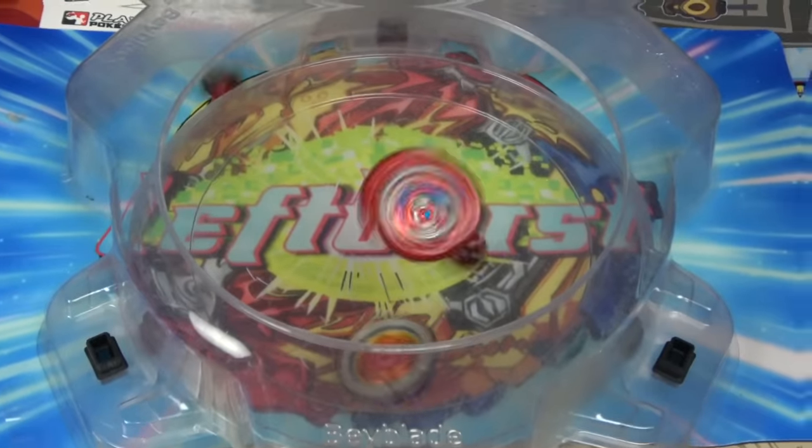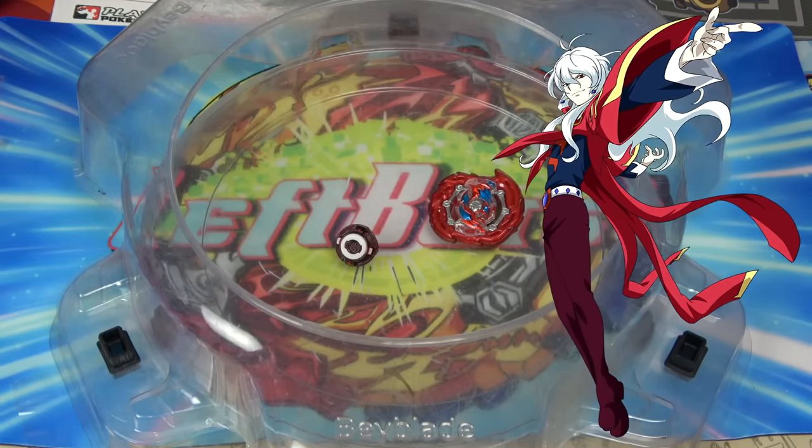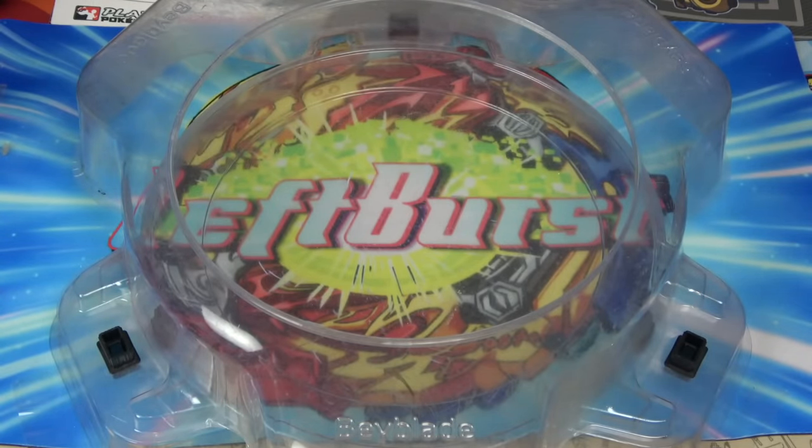The bullet driver came off when it burst — it looked like both Beyblades burst, but when I looked at the stadium, Revive Phoenix was still spinning. That's something cool about the bullet driver and Revive Phoenix: when the projectiles shoot out, it makes it look like the Beyblade is bursting. At least that's how it works in the anime — whenever Fhi would use his Revive Phoenix layer and it would pop off, everyone would think Revive Phoenix burst, but in reality the layer just popped off. Same thing with Diablo's bullet driver — when it pops off, everyone thinks Diablo burst, but it's just the bullet driver. Let's move on to the next Beyblade — let's go back to Chosie.